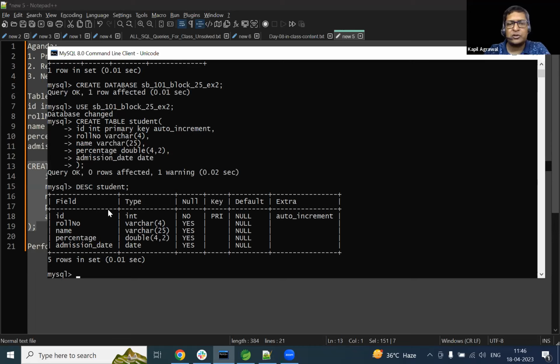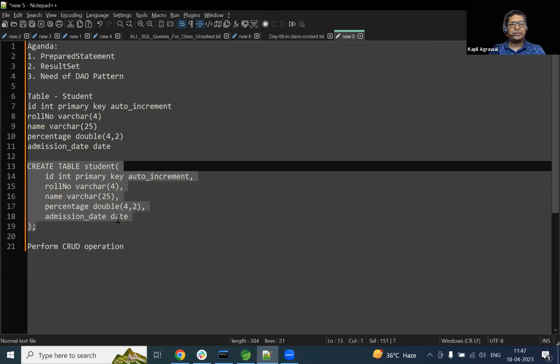If I'm talking about auto increment, as the name already suggests, the value will be generated automatically. For the first student, the value for the ID column will be 1. For the second student, it will automatically be 2. For the third student, it will automatically be 3. Auto increment, we have already discussed in the SQL part. If you remember the heading, the difference between delete, truncate and drop, there I had discussed the same thing. Yes, that's great. So describe student is here.